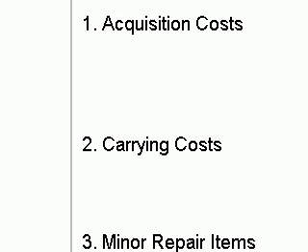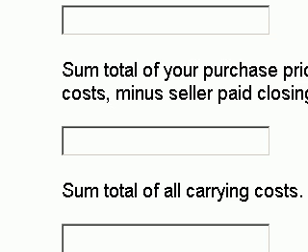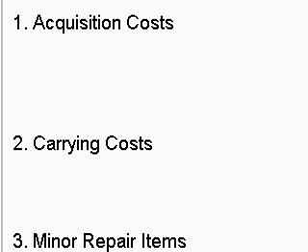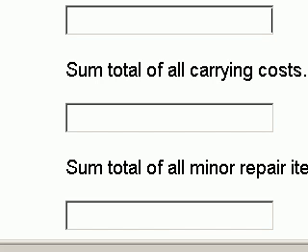The next question is acquisition costs. In other words, how much did you have to pay to acquire the property? So, for this example, we're going with 110 grand. So we got a steal, but the house needs some fixing up. That's why it's a fix and flip. The next question is carrying costs. So how much is it going to cost me to carry this house? Which would be the mortgage, electricity bills, gas bills, water bills, those kind of bills. For this example, we're going with $5,500.